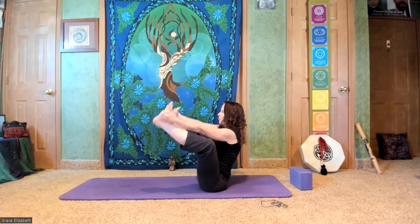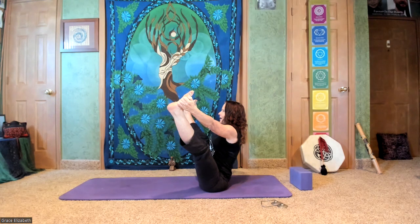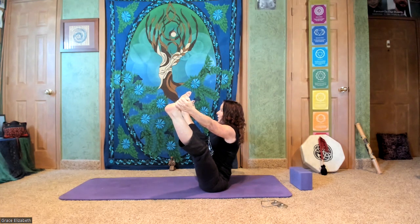Releasing the leg down. And we're going to balance on that sacrum, lifting those heels up. And then if this is too much for you of a balance, then just continue one leg at a time. Continue the pose. You can open up and open both legs up. And it takes time, so be patient with yourself. If you fall out, you can move back in, engage the bandhas and breathe. Find your drishti. One more breath.